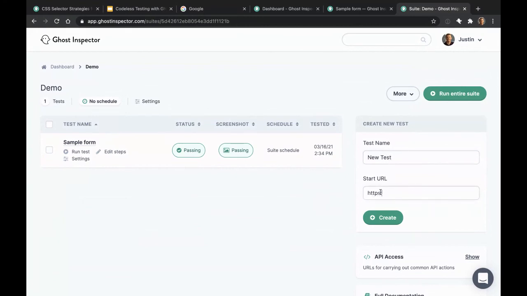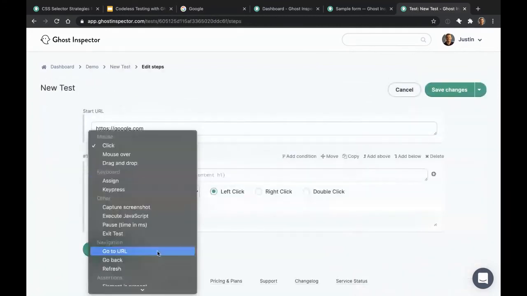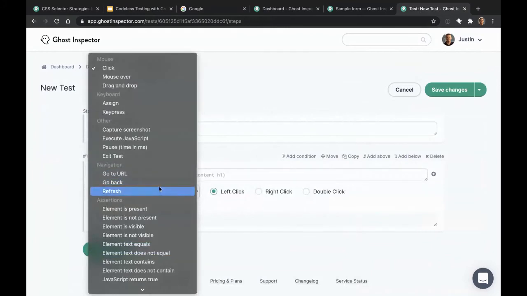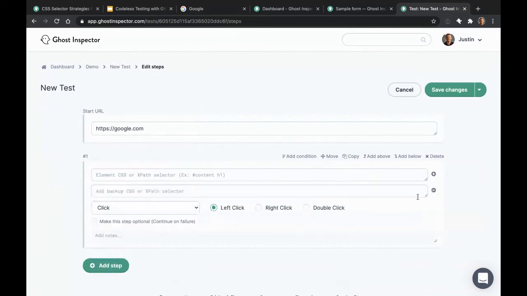So, you know, if I want to start a test on Google, I can create it and I can go in here and just start adding my steps codelessly. So this is a little more akin to the traditional way of building your tests out by adding the steps yourself. But some folks have a really good handle on it and they want to do this, and they'll add backup selectors and leverage all these tools.